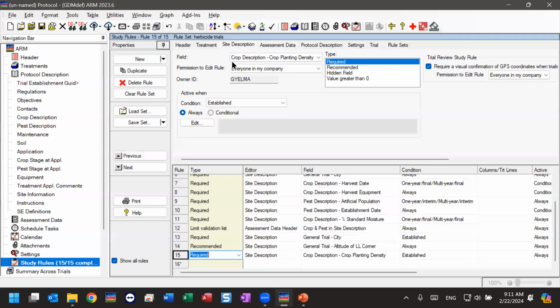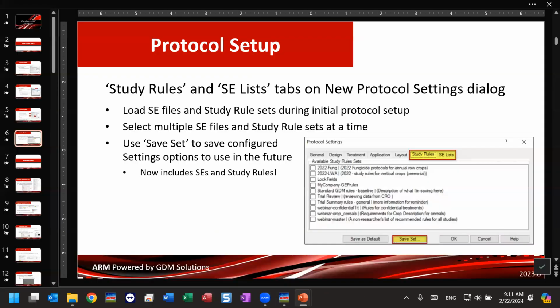So just some automation steps, if you will, for speeding things up. And if you ever use the settings set functionality, you can now incorporate these selections, the rules, and the SEs in the settings set as well, if you wish.